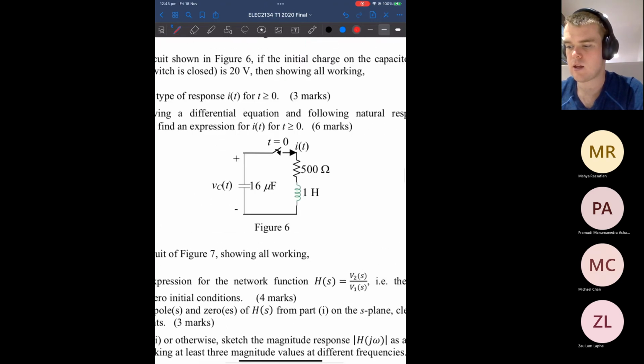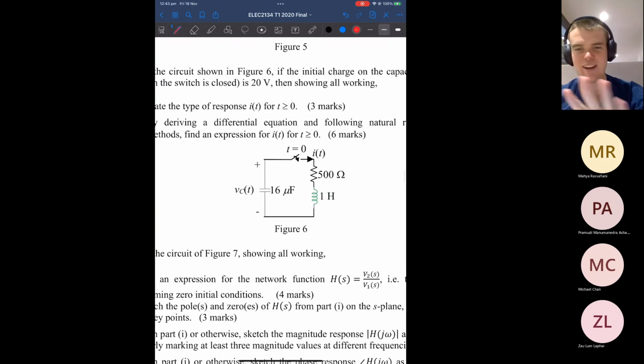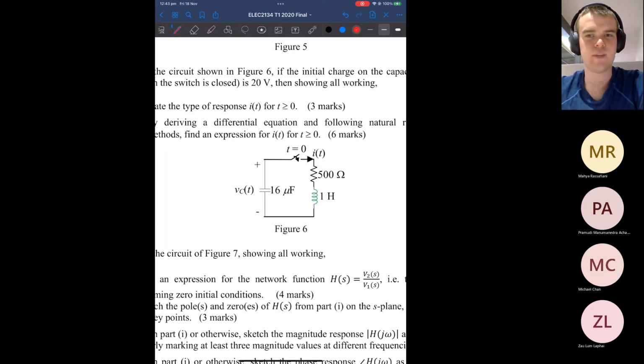Now, not doing any part of the question, if we had to guess, which one would we guess it to be? Any guesses? You've got a 1 in 3. Overdamped. Not bad. Why do you think overdamped? It was a guess. Just a guess? That's fine.